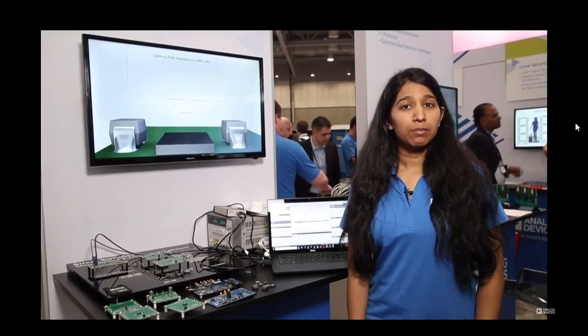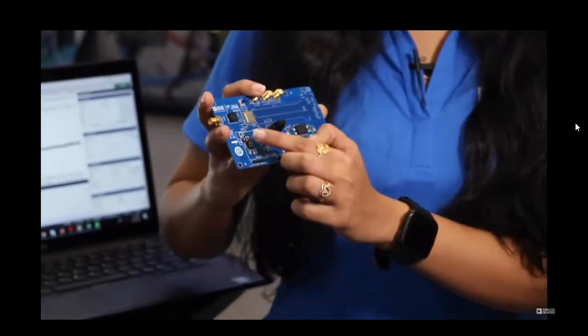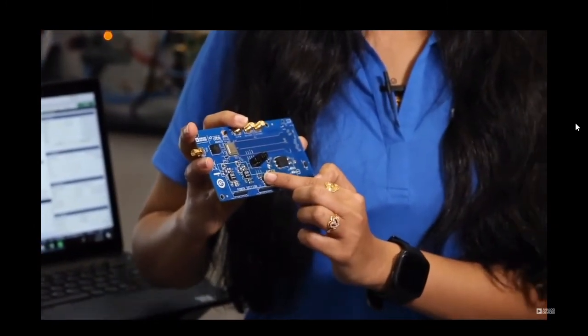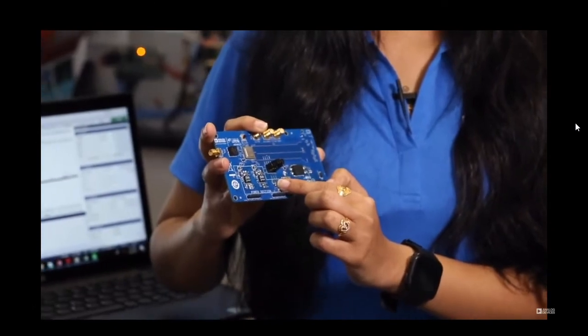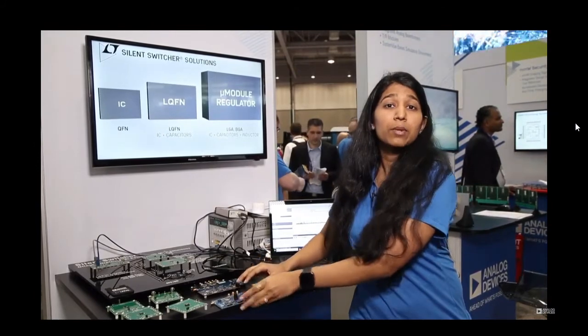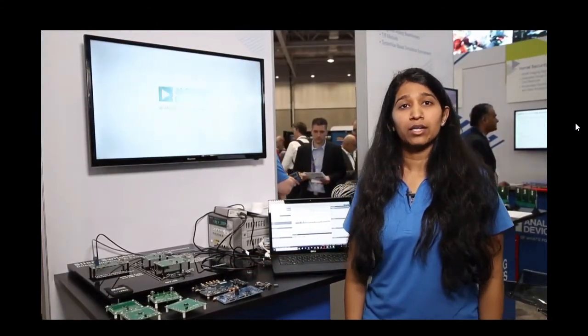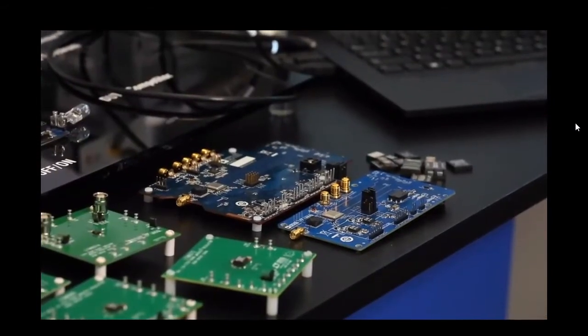The ADI power application team in the Philippines has developed a power solution where we leverage silent switcher micromodule regulators for high performance, high speed AD converters. The value propositions are high efficiency, better thermals, low EMI, and small power solution space as compared to a discrete power solution. If any one of your systems needs low EMI due to sensitivity to other devices within your system, then silent switcher is the right way to go.